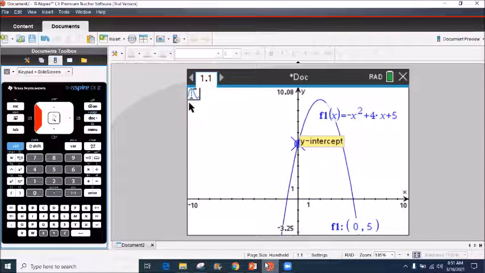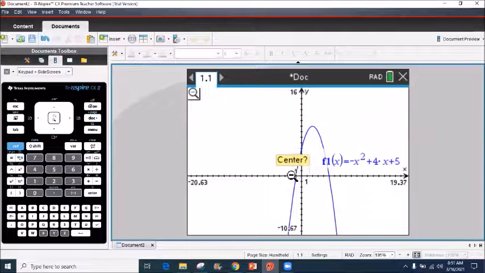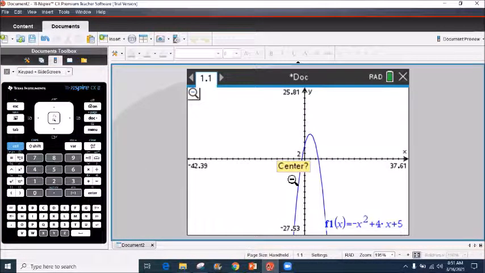The only other thing I have left to determine is my domain and range. If you remember, the domain of this graph is going to continue on and on forever. You can notice that by zooming out. If I zoom out, you see that it still goes on, and as it goes, it's getting wider. So side to side, it's never going to stop. It's going to cross all real numbers. My maximum value for this graph is 9, so I know that the graph will never get above 9. So my range will be y is less than or equal to 9, because all the values below 9 are part of this function.